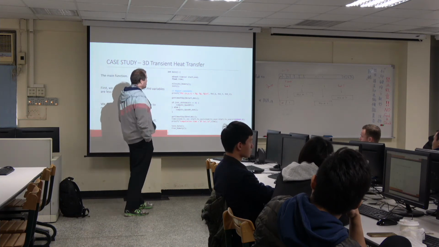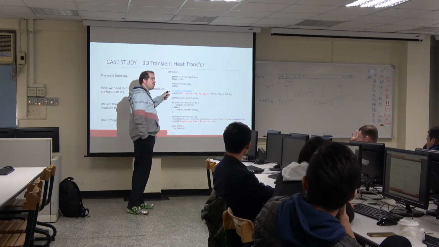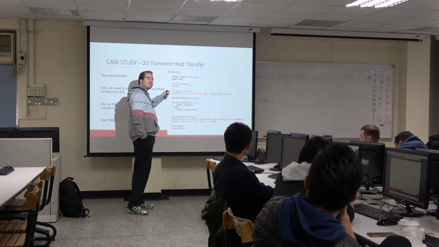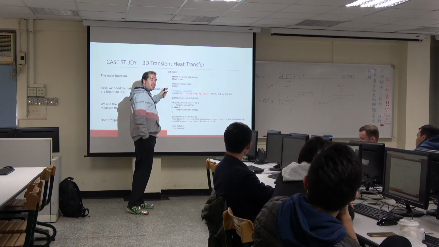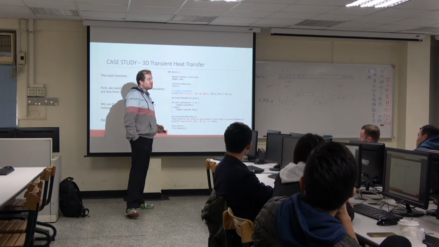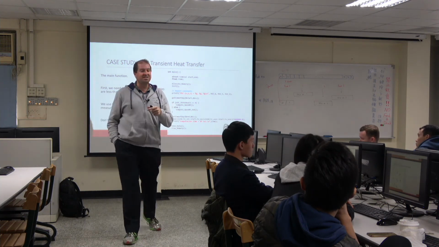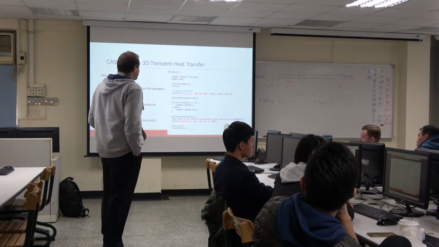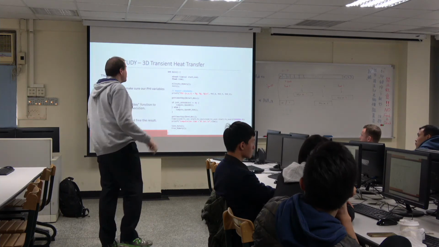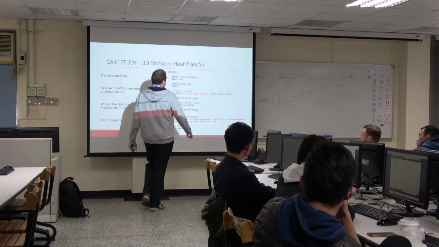One, any heat transfer code that uses FTCS finite differences of second order accuracy in time and first order accuracy in space needs to make sure that each of those coefficients has a value of less than 0.5. In this case it's a 3D simulation, so we need to make sure that all three are less than 0.5.